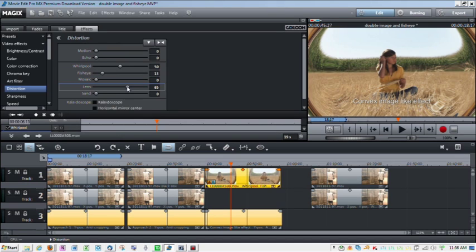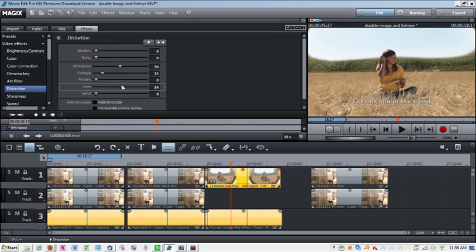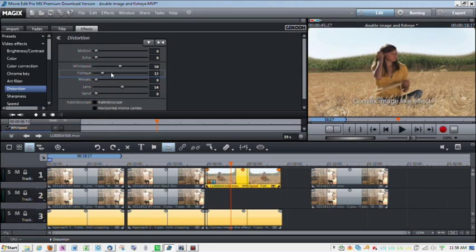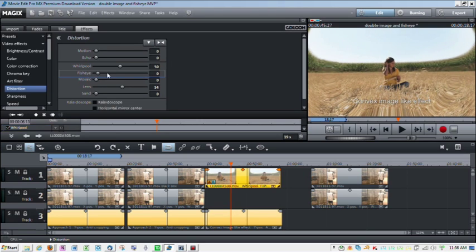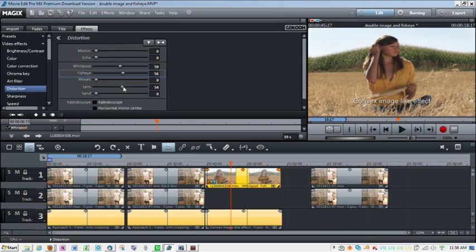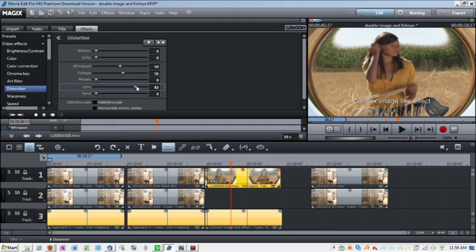And so you can work back and forth with this and get as much or as little of the effect as you want. And more fisheye will push the subject out and less will push it back. So it's just whatever you feel like doing. And if you want this circle around it or not, it looks okay, but it's sort of a half-hearted attempt at trying to substitute for a lens adapter that should have been screwed on the front of the lens to actually shoot the effect the way you want it. Okay, hope this helps.